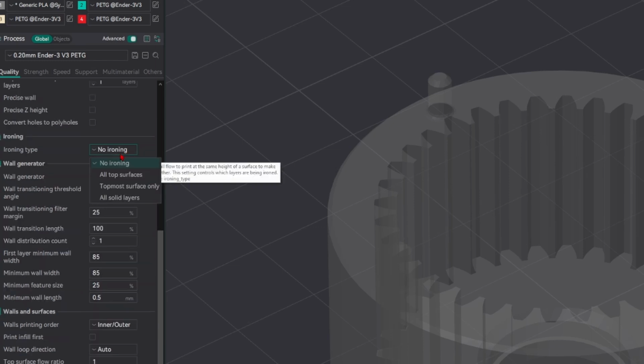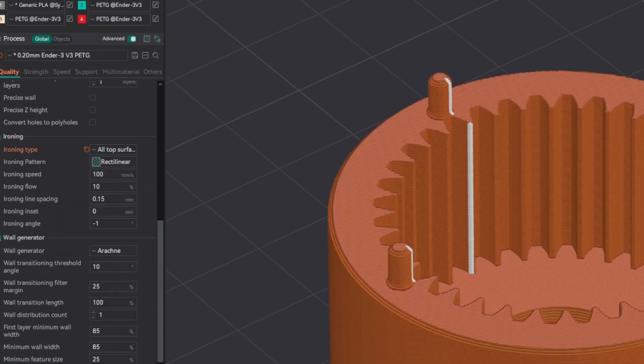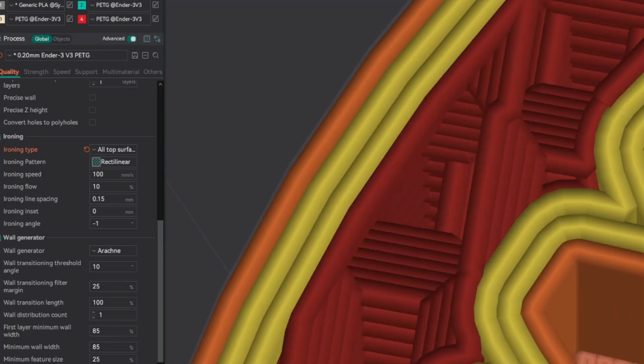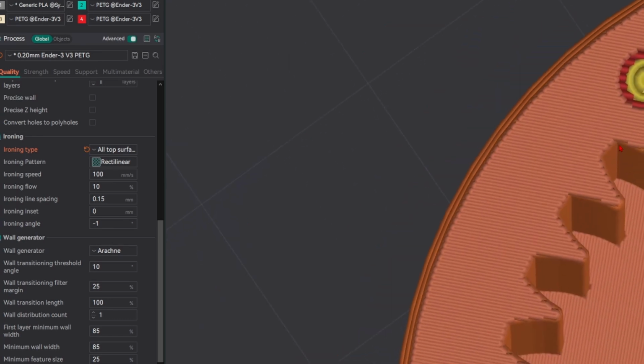Ironing, for me, sometimes takes way too long. Ironing is kind of like what you do in real life. If your shirt is crooked and stuff like that, you can iron it out so that it's smooth. It's just like that. Ironing here is just the top surface. It's not worth it, and sometimes it loads very slowly if you have bigger parts. Look at this. After it printed the top layer here, it's going to go over one more time and slowly iron it out, so basically smooth the top layer out.